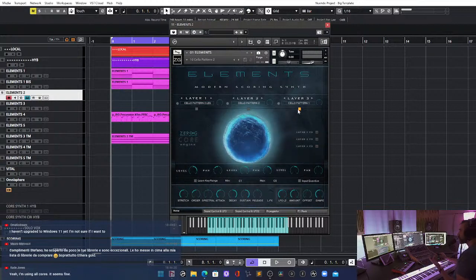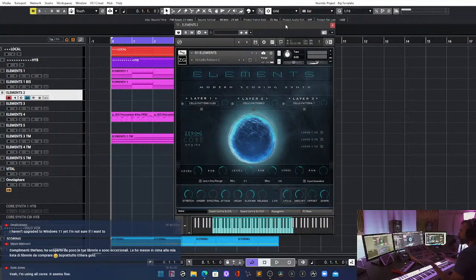Anyway, Elements Light is absolutely a light solution if you have a low performing computer. For this reason, if you have CPU spikes using Elements Light, probably it is not an Elements problem.